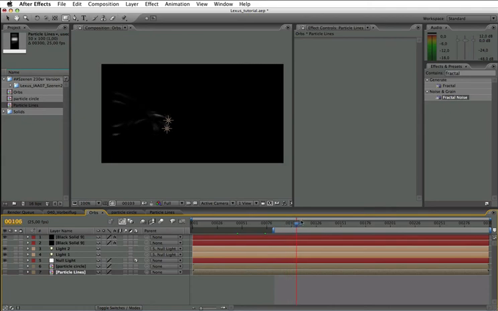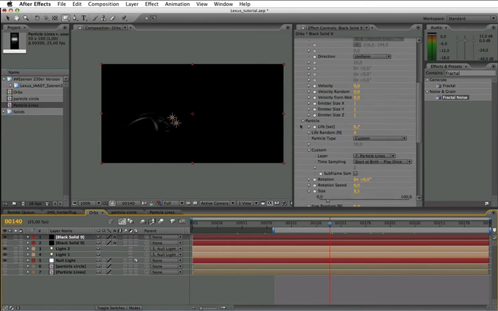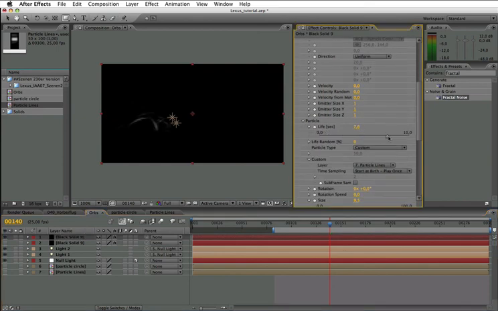As you can see now, we have a much different look than with a circle. And we try to increase that look, first of all with the life, the longer life of the trail.